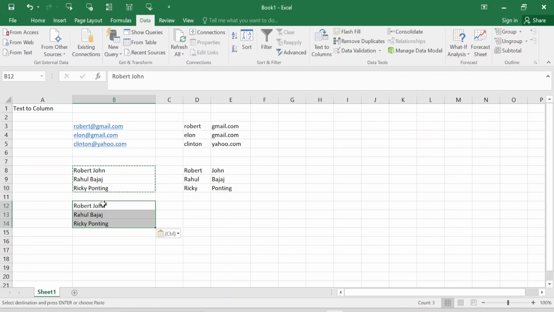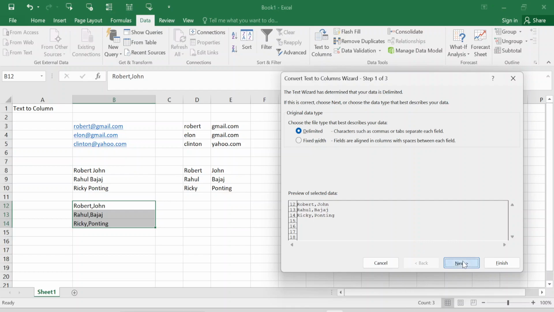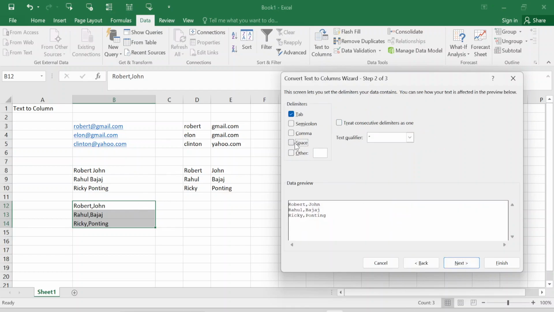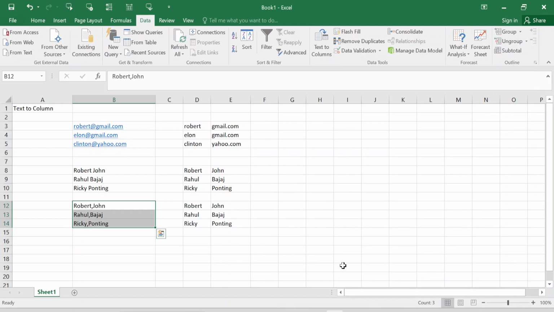Now take one more example. So I'll just take the same example. Instead of space, I am having the comma. Okay. So when I am having comma, see here I am having comma in between the name. Now I want to separate when the comma is there. Okay, so again I'll select it here, then I'm clicking the text to column, and again same thing, delimited, next. So instead of space I'll put comma. Okay, then I'm just clicking next. Once you click next, again here you can select the destination cell, and then you just click next and you click finish, right? So then again the text it converted to columns.